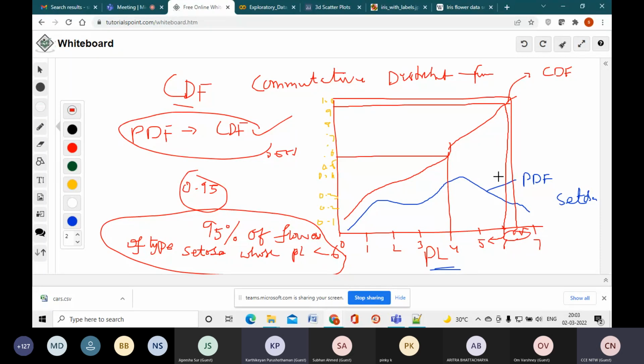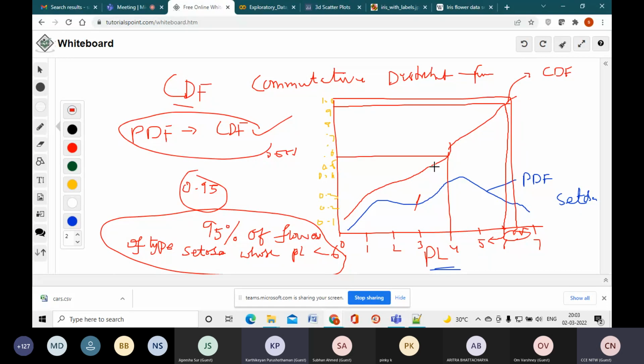So the cumulative distribution function is giving this information. Is this information given by the PDF? No, right? This kind of information is given only by the cumulative distribution function. Cumulatively, it tells how much percentage of flowers have petal length less than 6.